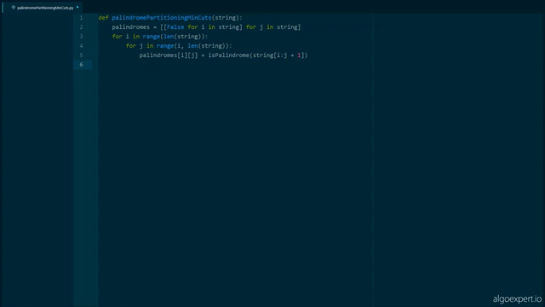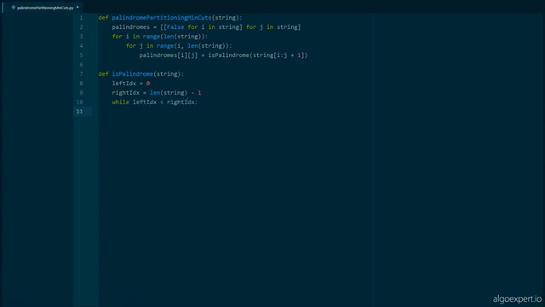Now, before we move on to the cuts array, let's quickly write our isPalindrome function. This is pretty straightforward, right? isPalindrome always takes in a string. We can have a left idx, which starts at 0, and a right idx, which starts at the final character, length of string minus 1. And then we can say while left idx is less than right idx.